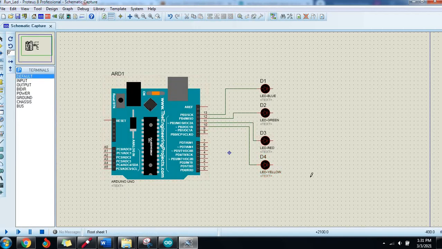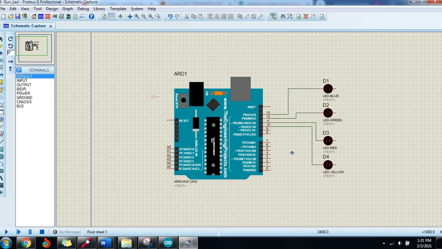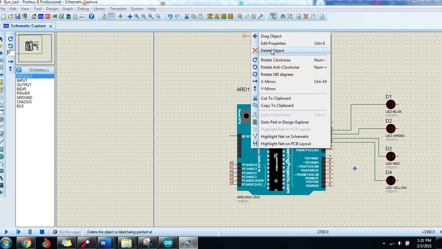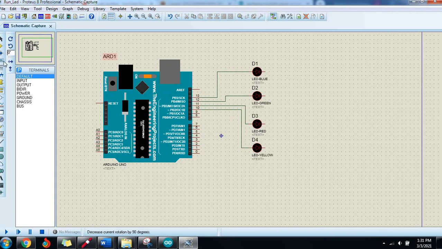Then we're going to connect this one with the ground. Wait a moment. Okay, here. So we're going to connect it to the ground.